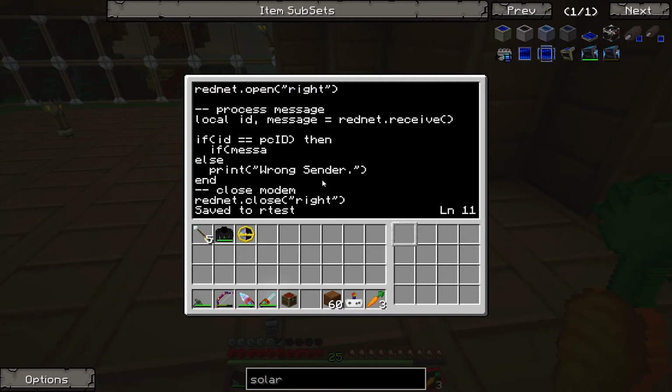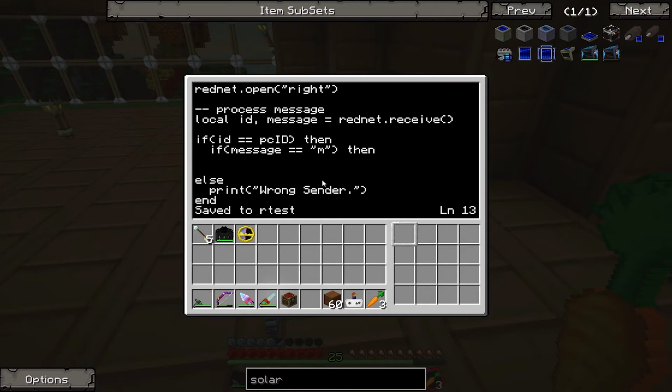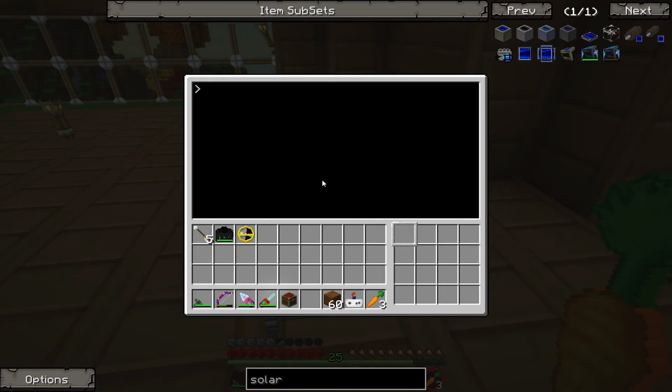So we're going to do if message is equal to M. Oop, I do this a lot. Then, and then end. And we'll say turtle dot move. Oh, forward. My bad. And this is a very basic example. You'd really have to go in and set up a bunch of different scenarios inside the turtle.